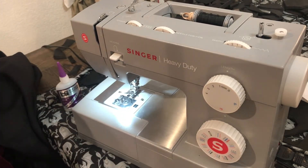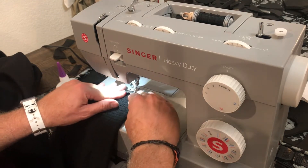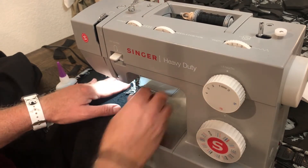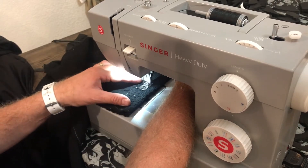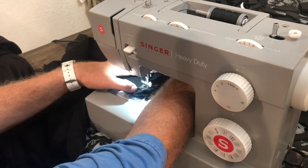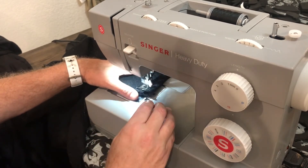I've determined through the course of today that I'm a decent seamstress — seamster? Is seamstress gender specific? Is it tailor? That sounds too fancy. Anyway, I'm okay at sewing but I am terrible at troubleshooting. If I run into an issue, I stop and watch a lot of YouTube videos and I have no idea what to even look for. So what I'm doing is making a sleeveless poncho thing and it gets these four tails or skirt thingies added to the poncho — like a manly male skirt.